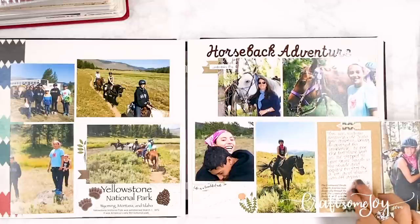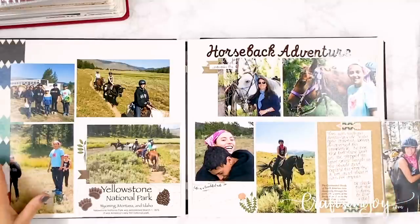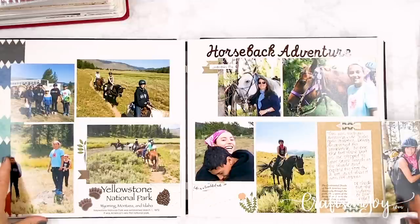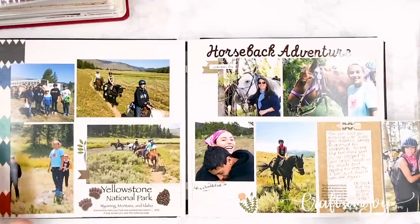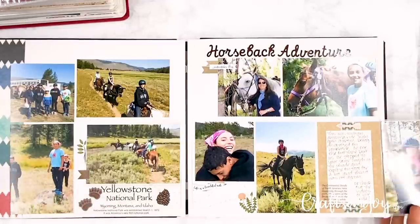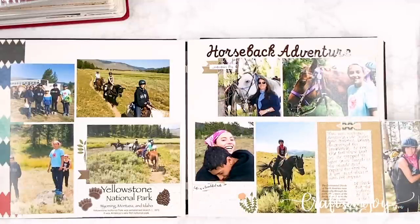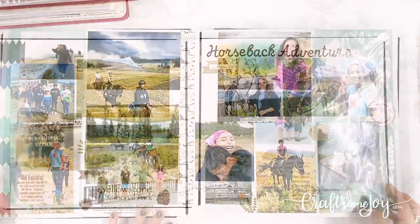And that's just kind of a little visual reminder that if we are enjoying this album and these photos and we want to go watch the video, that we can look up the video on our phone and watch that and actually experience the video from this horseback ride. So that's just another little tip for you when you are journaling and creating your pages.